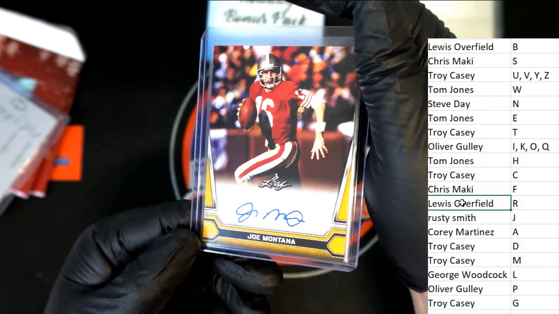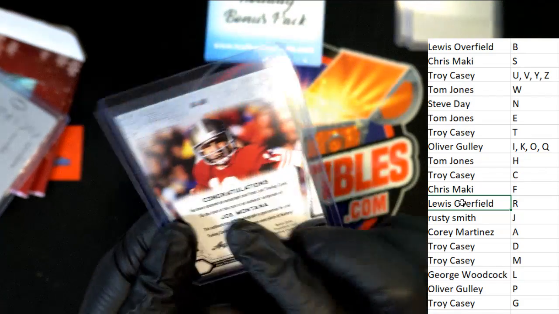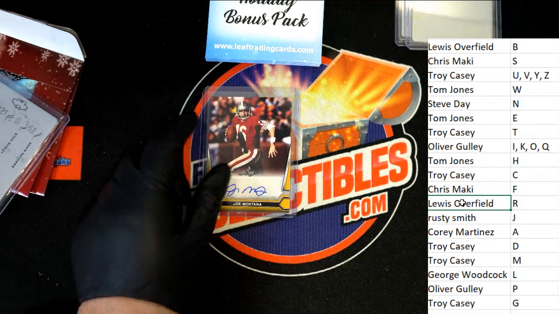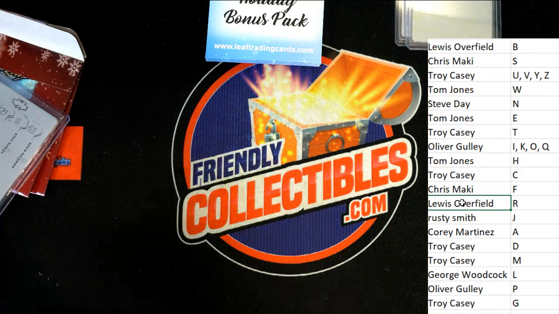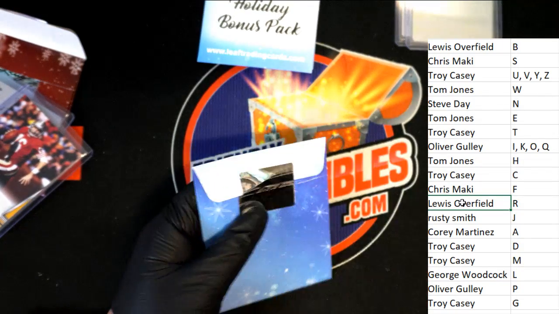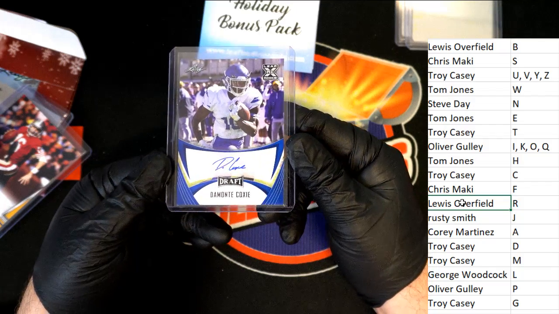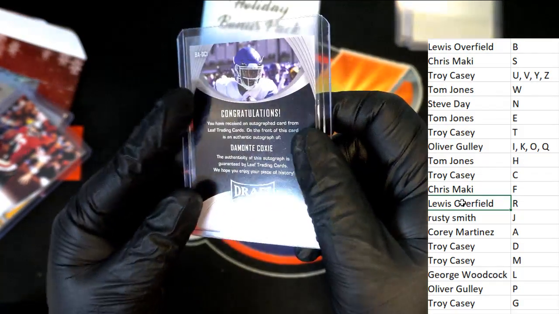The next hit is a Joe Montana. Oh my, nice one. Congratulations to Troy C. Joe Montana auto, sweet. What a hit. Letter C. Troy C, congratulations, draft rookie auto.